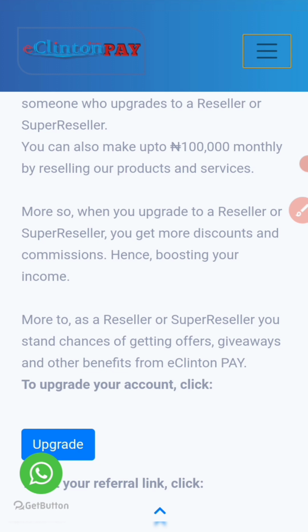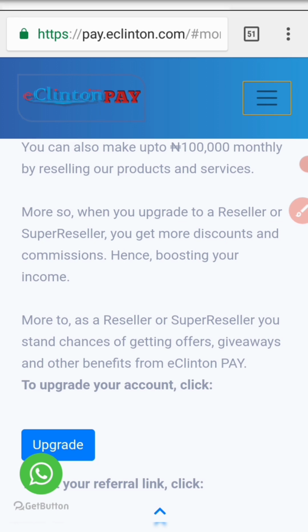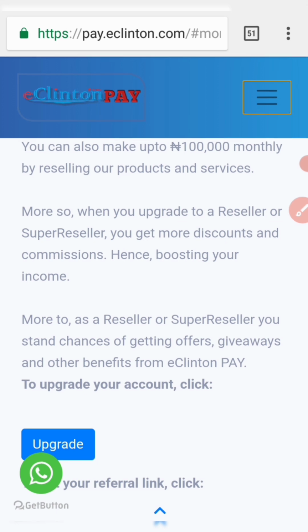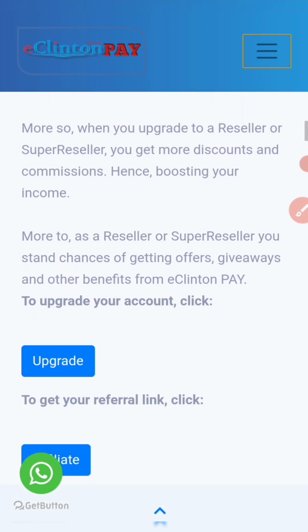So currently, that's how a reseller benefits, and utmost attention is another thing a reseller benefits, because a reseller and a super reseller are premium users. More attention is given to them, and with time we will differentiate the prices. We made the basic price and the premium price the same currently because of how expensive these stocks are to get, mostly MTN SME data. So to make it affordable to everyone, that is why we made everything flat for everyone for now.